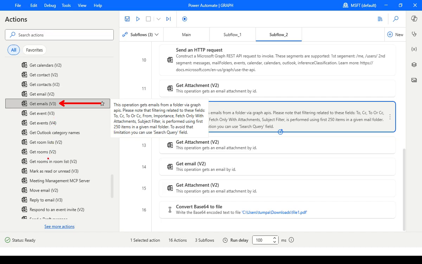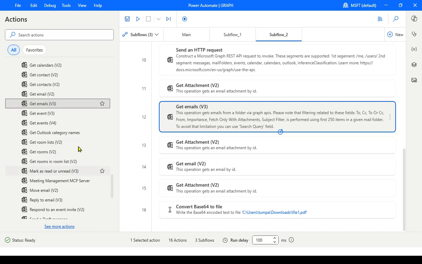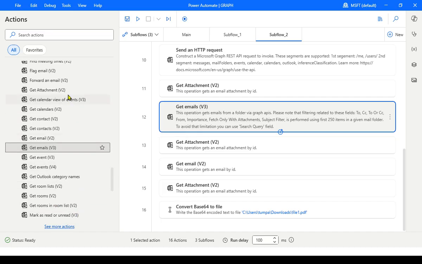Then we have get emails version 2, and then you have get attachment as well, get attachment version 2. This operation gets an email attachment by ID. So let's first get the emails.